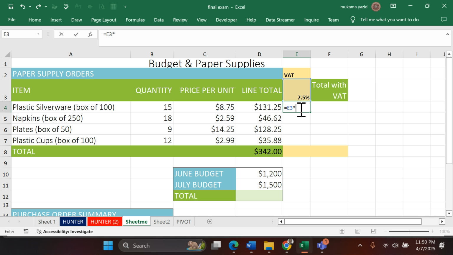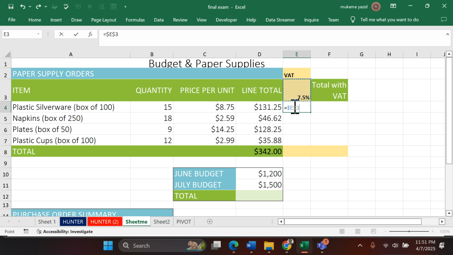So we're gonna multiply by this one. But since we want to multiply this 7.5 times this one, this one, and this one, we're gonna lock this cell so that it doesn't shift. So how do we do that? We select this 7.5, we lock it. Just press the F4 key on your keyboard, it will bring the dollar sign, or type one by one. First lock the column and lock the row. Put a dollar sign before the letter E, and a dollar sign before the number.